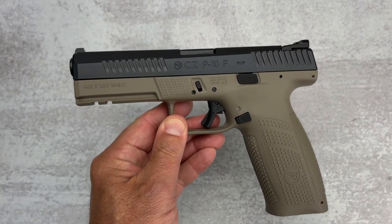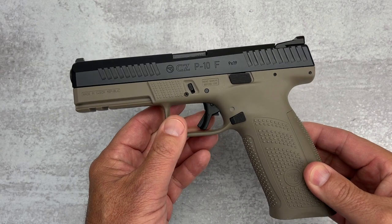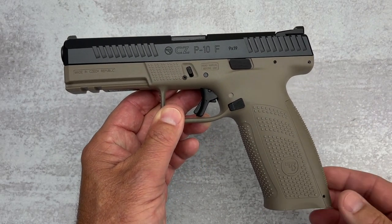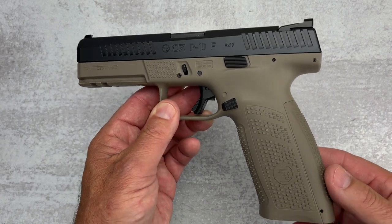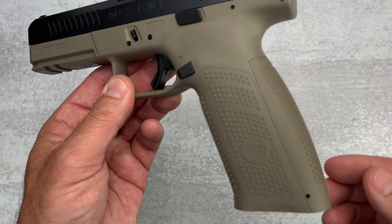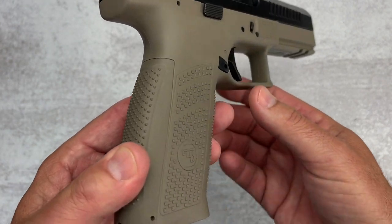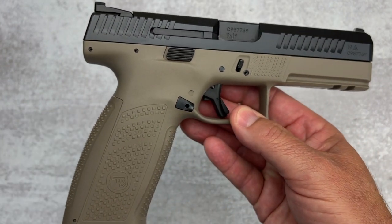Let me give you a bit of the specs on it. It is chambered in 9mm, although they just came out with a P10-F in 45 ACP. And as soon as that hits one of my local shops, that's going home with me. No questions asked. So I'll let you take a look around.